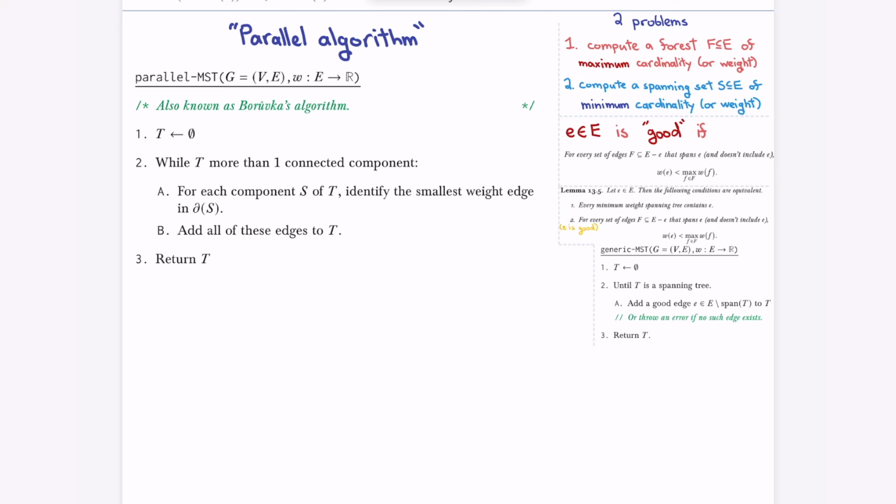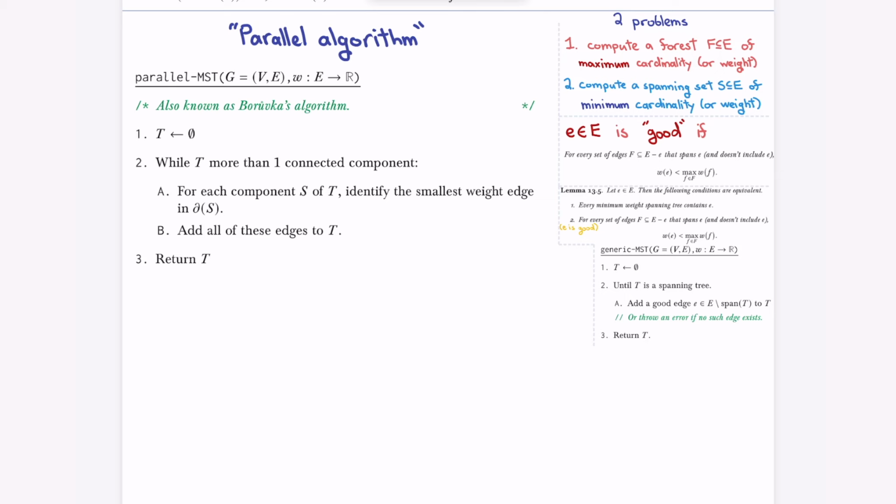In the first iteration, everyone chooses its minimum weight edge, every vertex. How long does that one pass take? How long does it take to figure out for every vertex its smallest weight edge incident to it? Yeah, m total. So you don't even have to sort, right? If I'm just looking through a list and picking out the smallest, you don't have to sort anything. So it'll take m time for one pass.